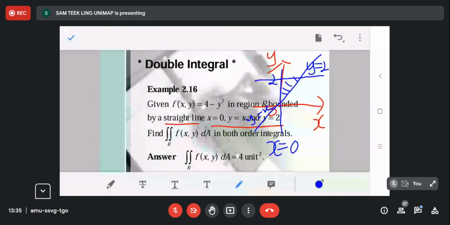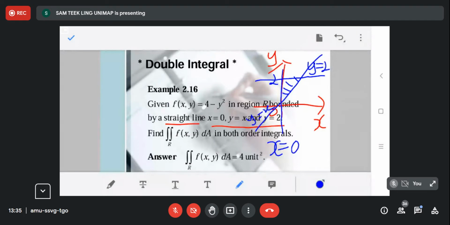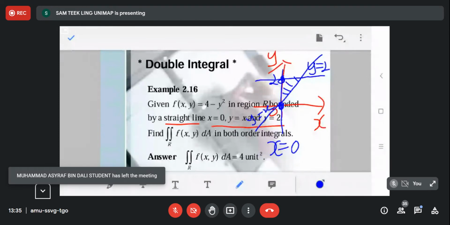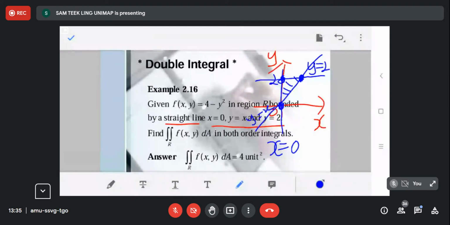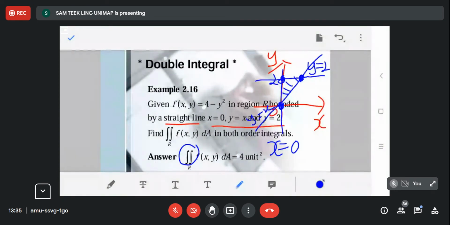This is the area bounded by the three lines, which is the area we want to double integrate, the surface we want to find. So this is the first step, we sketch. After the sketch, we know which surface we need. Then after this, we need to find all the intersection points. Why do we find the intersection points? Because when we double integrate, the points will involve our limits.